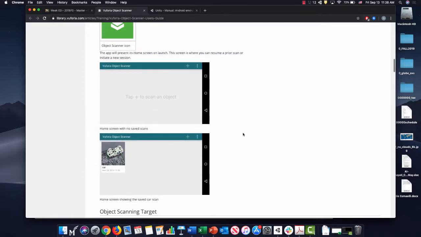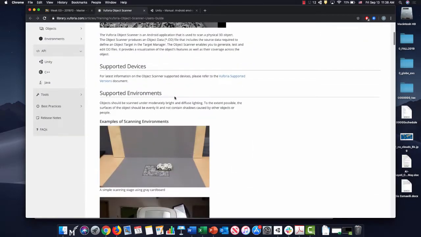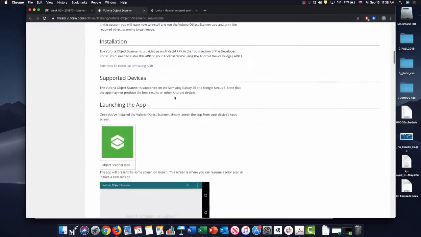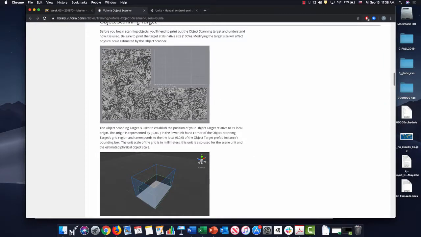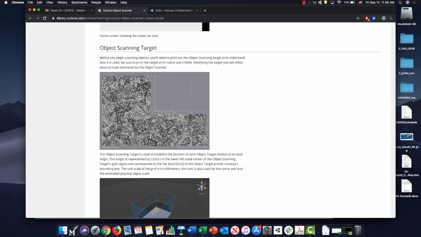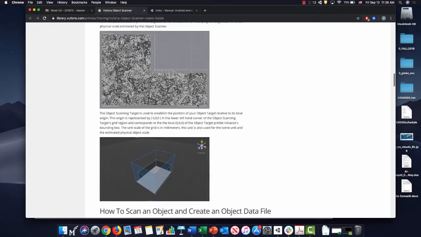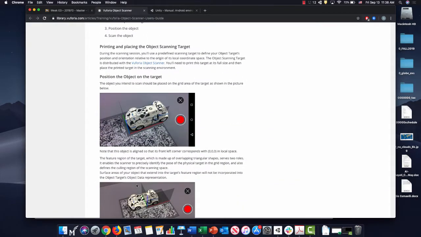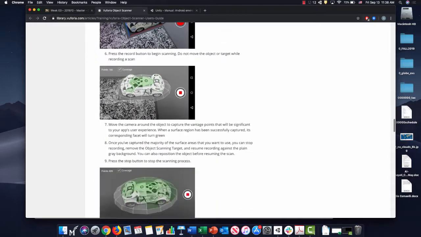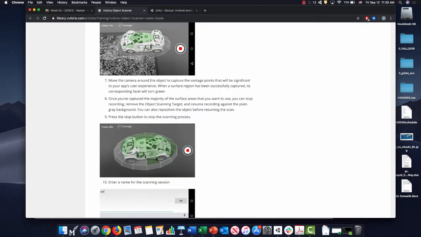Once you open the Object Scanner, this is what you will see. To do this, you have to print out their object scanner target, place your object right over here, and then it will create this recognized pattern and create a database.